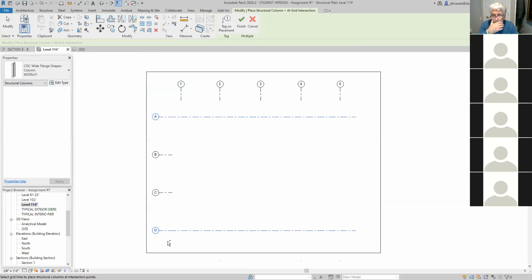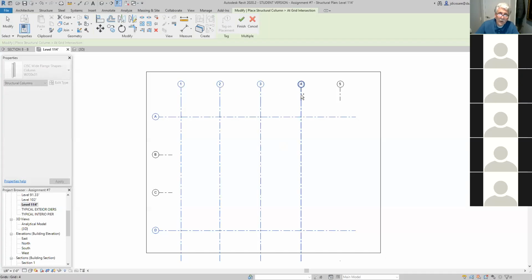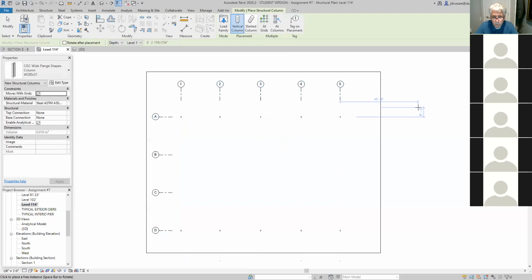You know why nothing showed up? Because we have to tell it where the other axes are. So we have one here, one here, one here, one here, and one there. In other words, the program has to know where the two axes intersect. Now, if you press the finish sign, there's your columns. Cool, huh? So in other words, you have to show which two axes intersect, and the program will know where to put it in your model. Okay, so that's for that one.